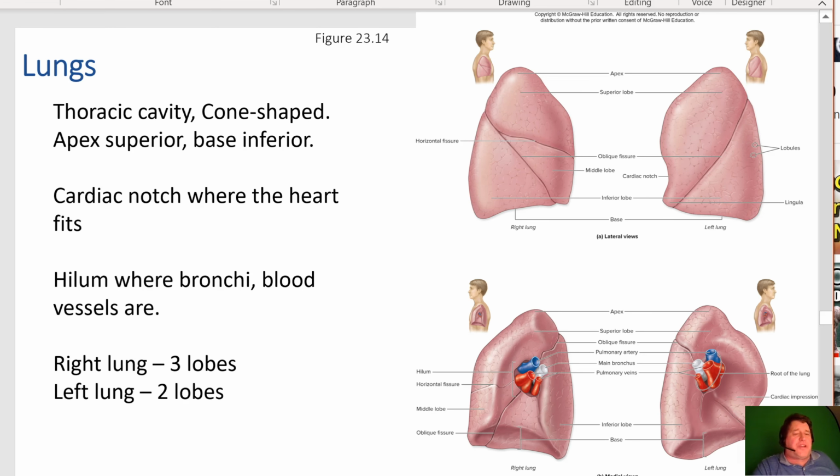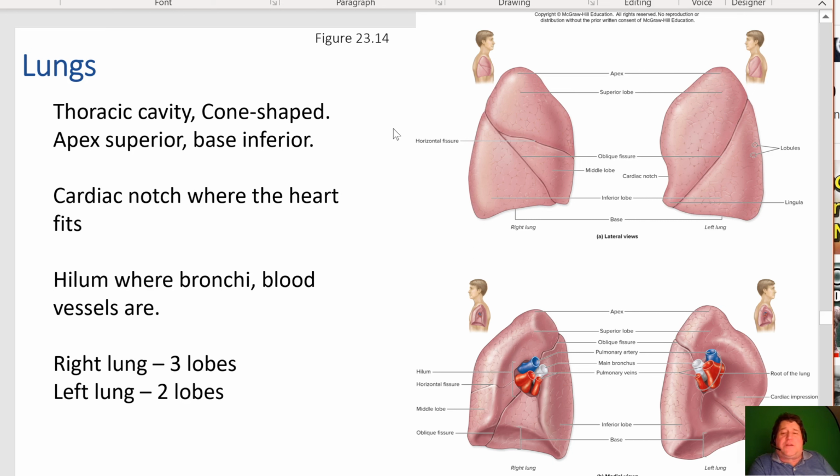Looking at the lungs in general, they have a cone shape. There's the apex. Here we're dealing with the right notation. Remember, with the heart, the apex was on the bottom and the base was on the top. But here the apex is a peak like that, the most superior part of the lungs, and the base is a wider area down there at the most inferior part of the lungs.